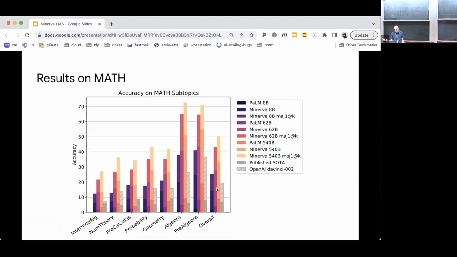You can see the overall performance. Let's just look at this bar, which is the 540 billion parameter model. On 540B, the basic model without any fine-tuning on math does about 10%. Going from here to here is the fine-tuning we did on Minerva, all with chain of thought prompting. You can see we're up to 30-something%. Then, just adding this extra majority voting, where we sample 100 times from the model and take the most frequent answer, brings it up to a bit over 50% accuracy on this benchmark, which is fairly difficult, and this is state of the art.